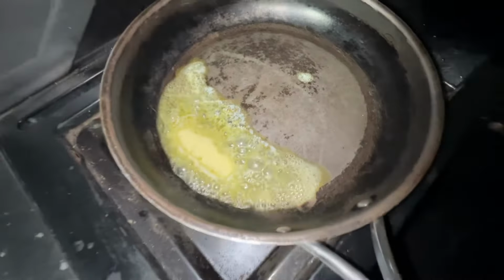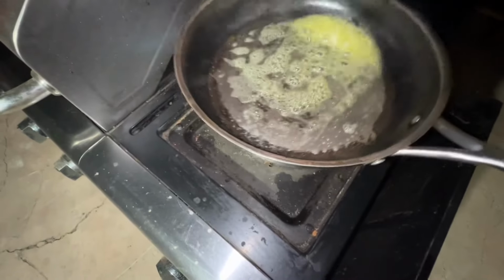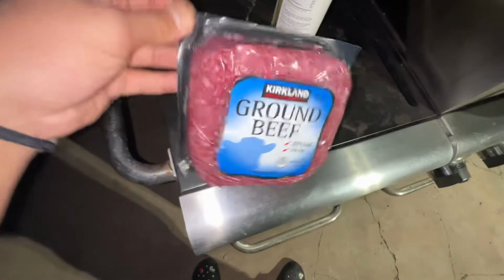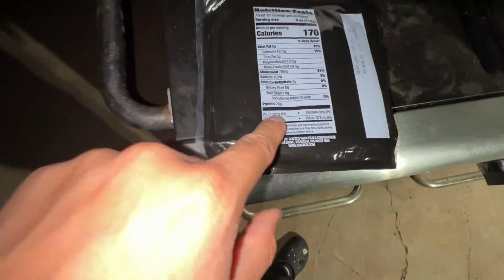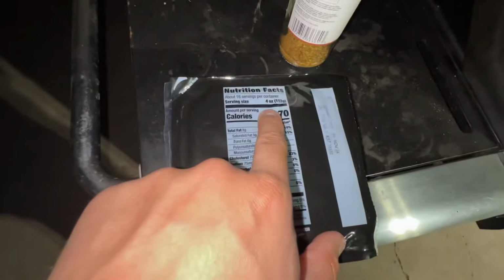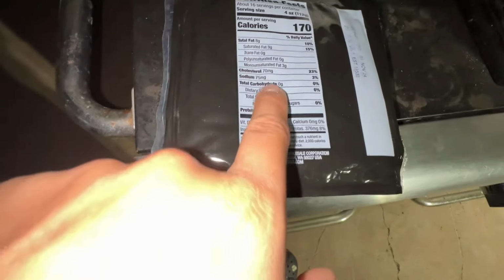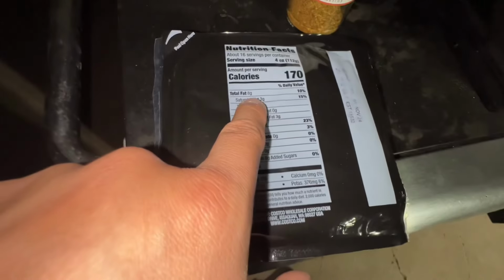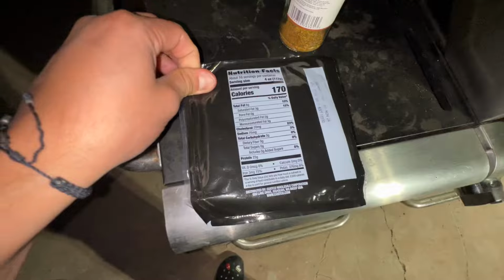Got the butter cooking real quick. Let's go ahead and mix it up. So this is what I'm gonna use for the ground beef, and hopefully everything turns out pretty good. I'm pretty sure it's gonna taste really, really bomb. Here's the macros really quick for you. So 4 ounces. It is 170 calories, 23 grams of protein, and 0 grams of carbs, 8 grams of fat. So, yeah, pretty good. All right, let's get this opened up and let's throw it in the pan.